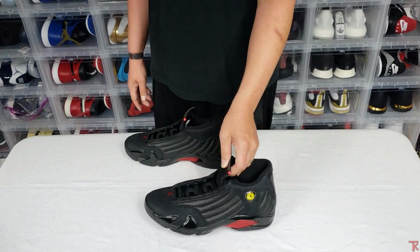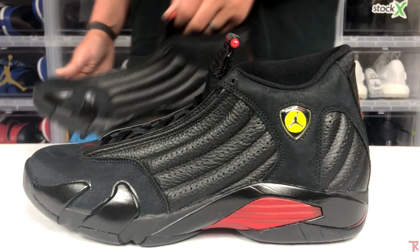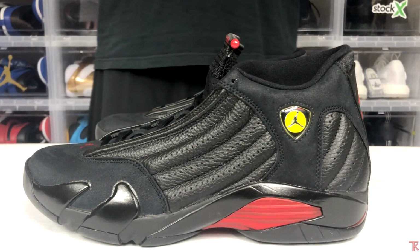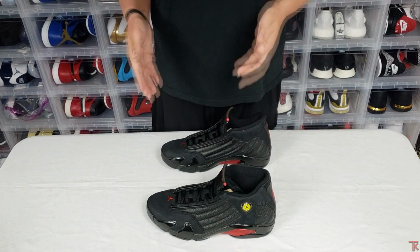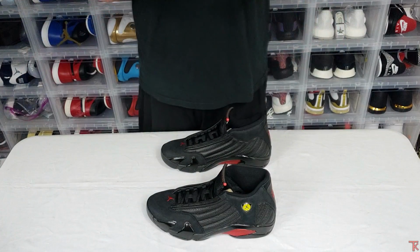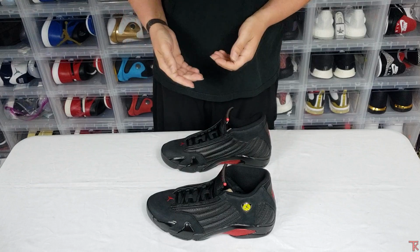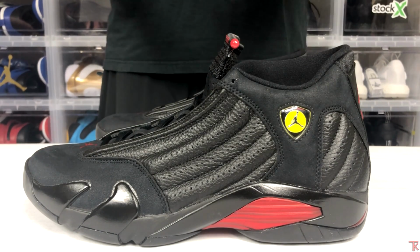Are a lot of y'all old enough to even have seen the last shot when it happened? And do y'all actually appreciate it? Because this is one of my grails. Even though a lot of people are calling them bricks, I don't care. That just means I had a chance to get them without paying resale. So I'm happy for it. I'm not going to resell these. I'm going to keep them.